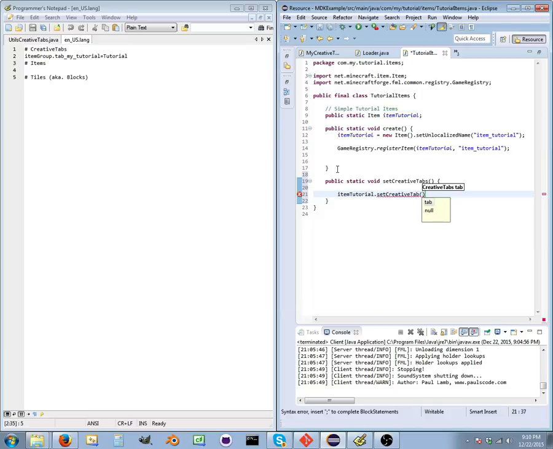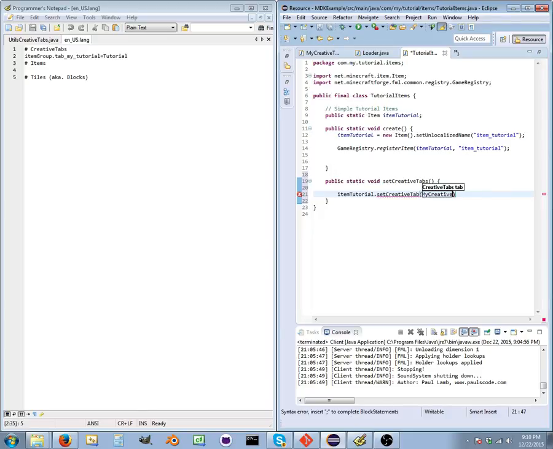The reason being is that you have to create the creative tab separately. If you want to use one of your items as an icon for that creative tab, that's what I use with the apple, then you need to create it beforehand. So it kind of makes sense to do it after the fact. I'll show you what I mean by that in a minute.